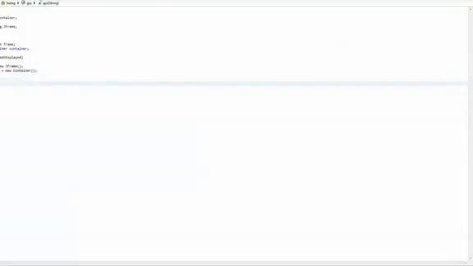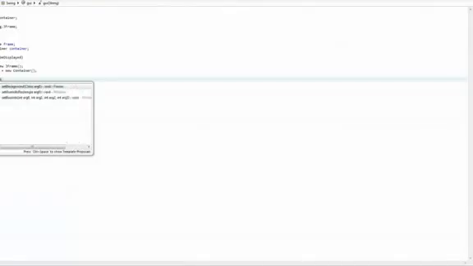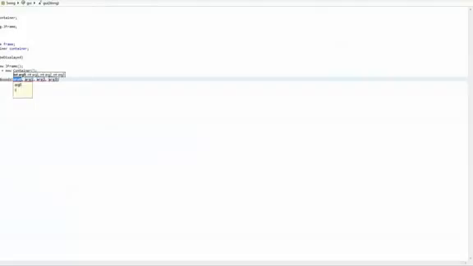Now we're going to set some attributes for the frame. Frame dot set bounds. Always handy. Now this is the X, Y, and then width and height of the frame, where the X and Y is where it's going to be placed on the screen.